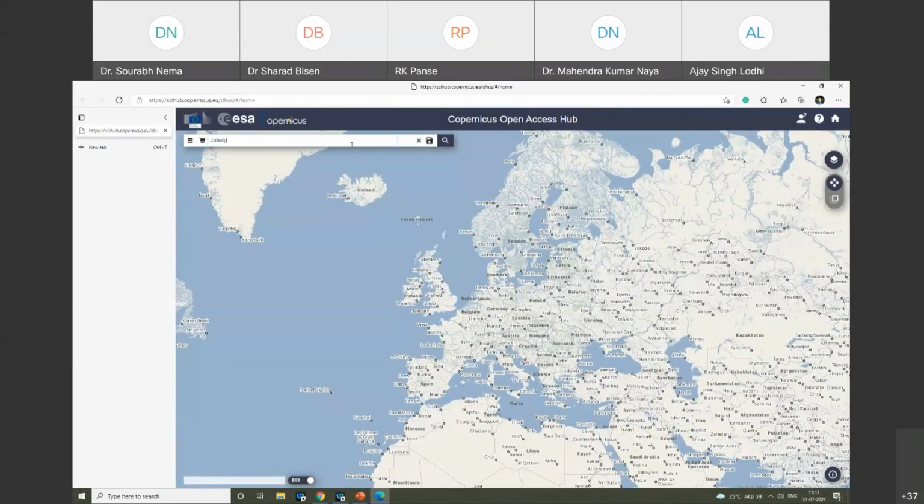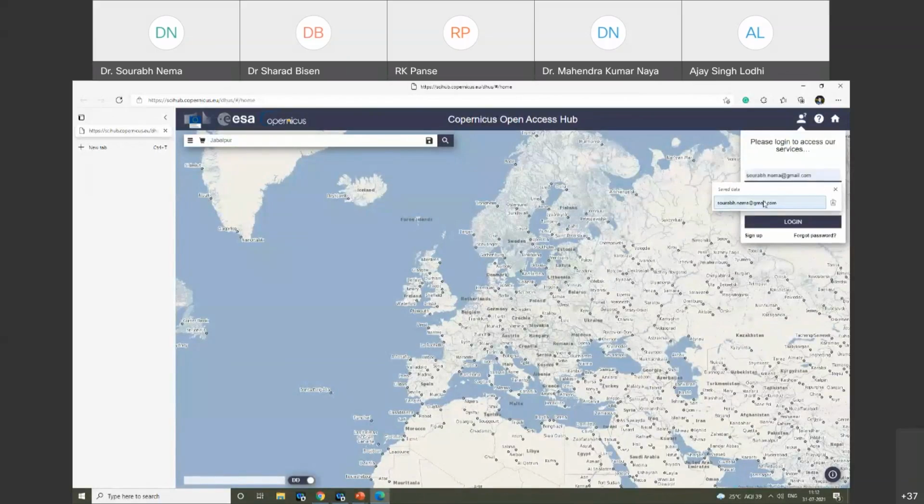Sometimes it is not recognized. Jabalpur. It is asking for the user name and password. Many times, you can browse the data, but if you have to download the data, you have to log in to that particular platform. So I'm just logging in here.